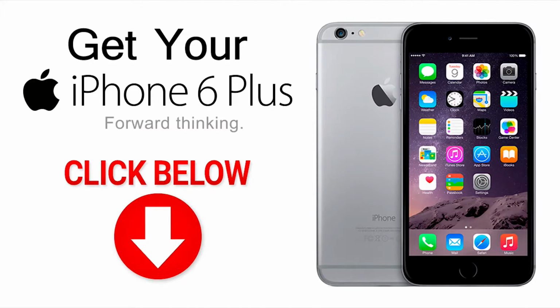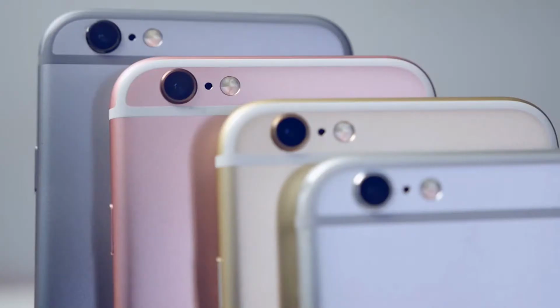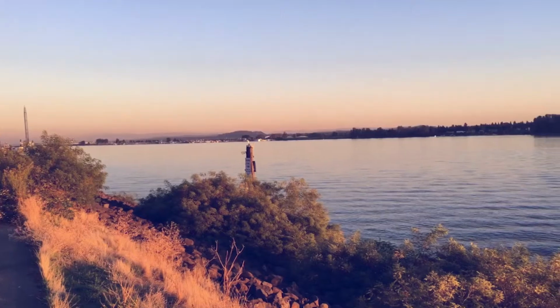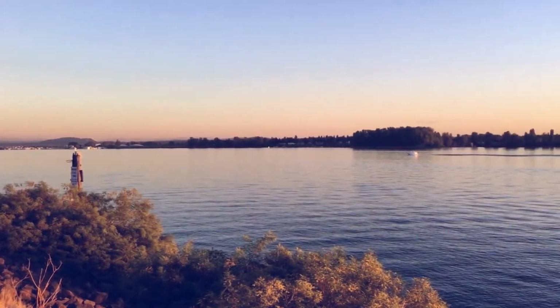So the rear camera, I was blown away, to be honest. When I first saw the footage blown up on my display, wow, 4K looks stunning on the iPhone. Apple waited and they did it right. Imagine if Apple released it earlier and it wasn't as good as it is now. So Apple took their time and the footage looks great as a result.